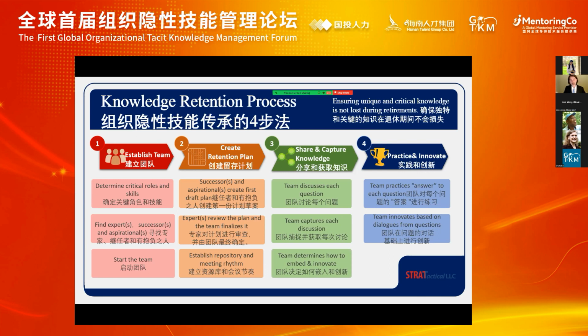Now, step number 4, the final step in the process. I've been doing this for a long, long time. Step number 4 is always the most difficult to describe. I think Joelle is proud of me. The way I describe step 4 is through a story rather than reading to you the details on the screen. The title of the step is Practice and Innovate. If I tell you about the very first team I was lucky to facilitate, here's what happened.